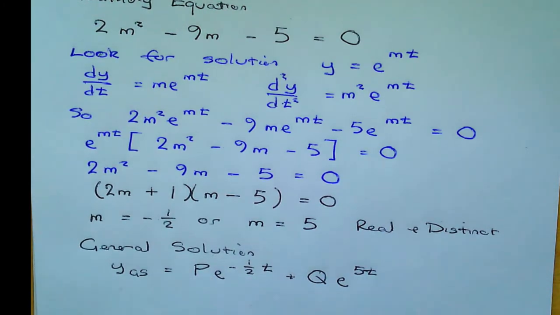I've called them P and Q, but you could give them other names, or indeed you could give them P and Q the other way around, or one of P and Q and one other thing, but generally there's a few sensible combinations that keep coming up. So here we have the general solution.